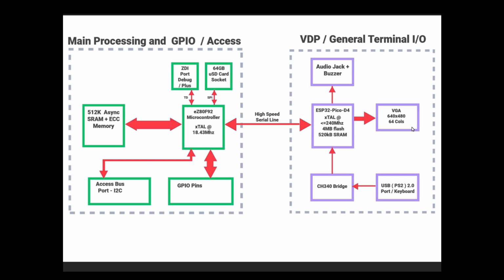On the right hand side we've got the VGA, which is 640 by 480, 64 colours, the audio jack and buzzer there, and the keyboard, as you know, comes through a USB port, and it goes through this CH340 bridge to get to the Pico. In fact, most dev kits have a CH340 or whatever the equivalent is to do that bridge between the USB levels. And then there's a high-speed line which connects the two and allows them to communicate and do all the things that they need to do. I know that's very wishy-washy, but I can't really explain it in 5 minutes.